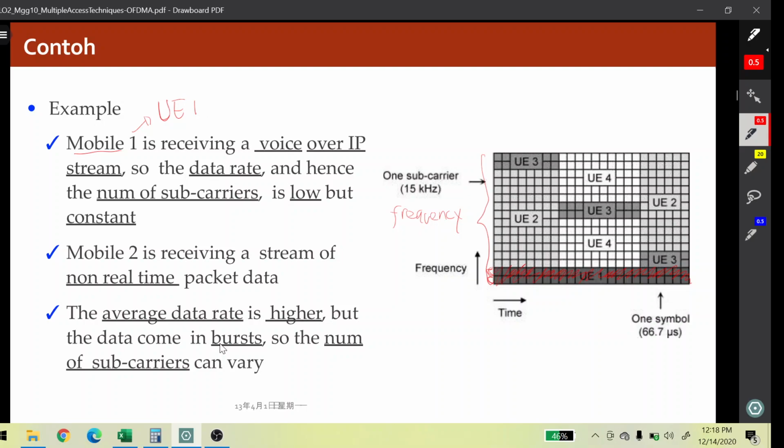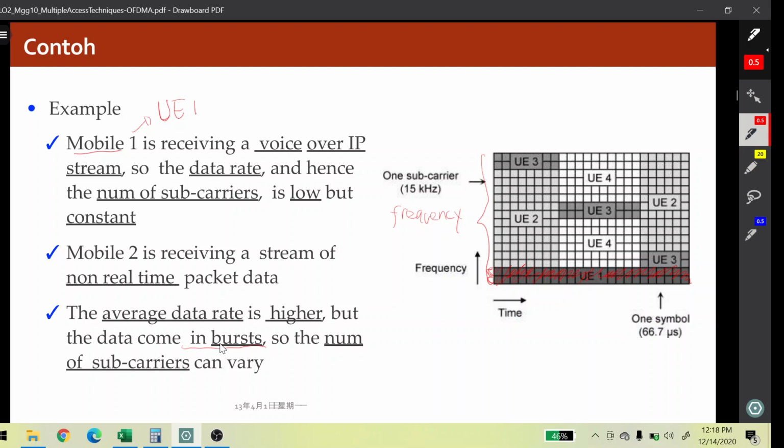That's why we introduce what we call a data burst. In a data burst, a large data speed happens in a very small time interval. So it only happens when we request data from the server. There is an exchange of data between the mobile station and the server. That is what we call a burst of data. A burst of data only happens in a short period of time.